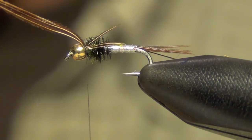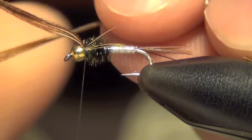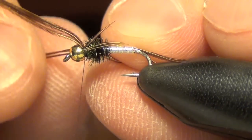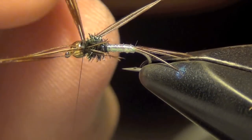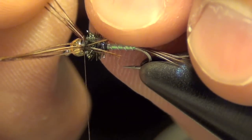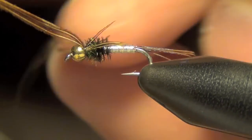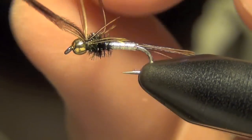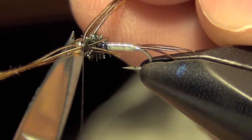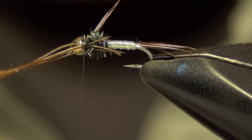Once you do that on one side, you go ahead and do the same exact thing on the other here. Once again, I tie them in long. Just take it and pull them down to roughly where you want them. Gotta be careful not to make the legs too long. It's actually pretty easy to make them too long. You want them to be just a hair longer than the casing, the thorax.